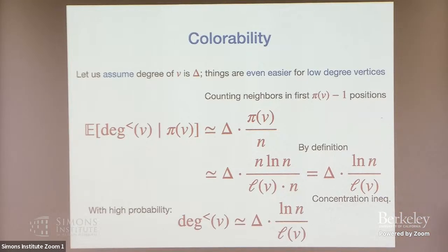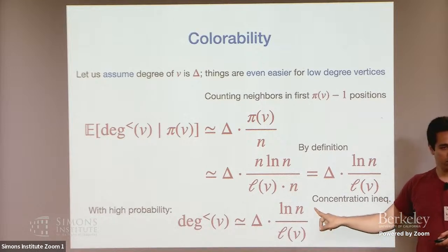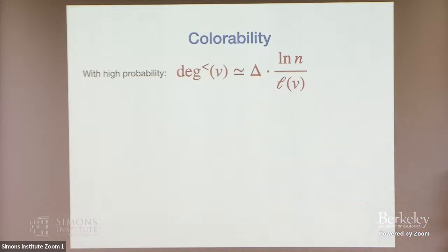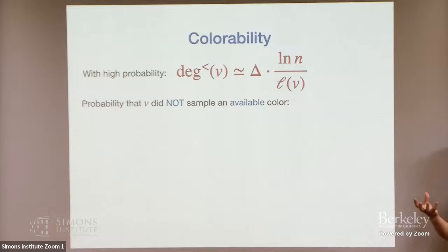This is a hypergeometric random variable. You do sampling without replacement. You just say that my back degree is something like this. Why is this good? The very last part of the proof. So let's condition on this thing. What is the chance? There are so many colors that are available to a vertex. That vertex, if it picks any of those colors in its list, can use that color and color itself in the greedy algorithm.